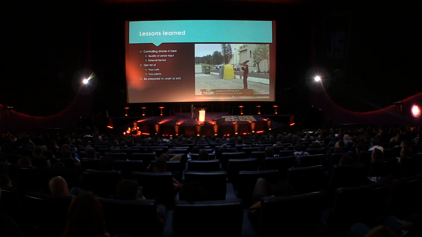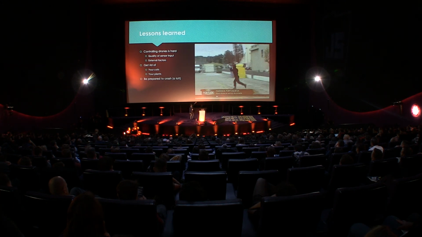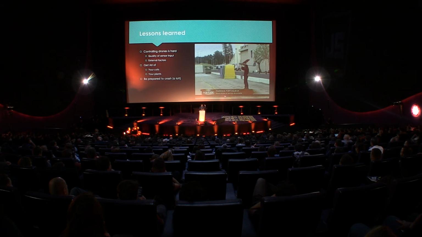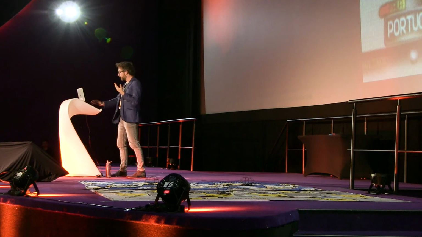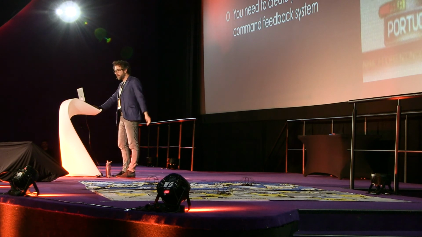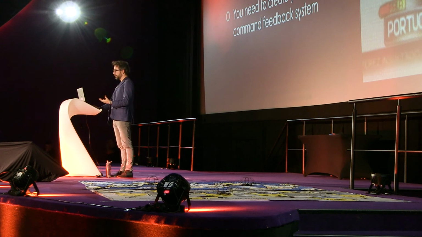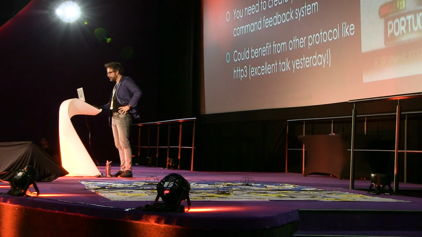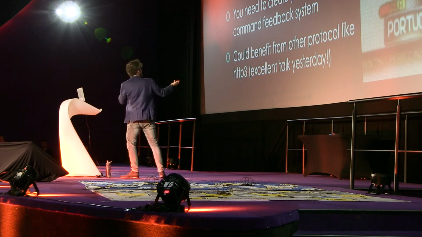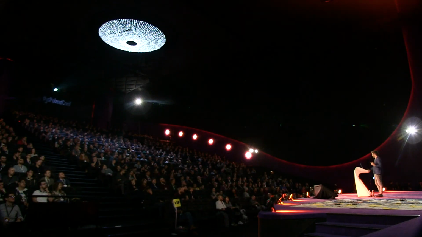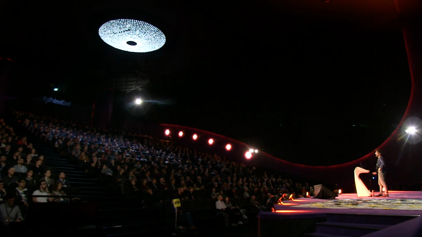Be prepared to crash a lot. I mean, look at the expression of this guy. I love it. Just his whole body is like, but this is very realistic, I will tell you. Again, hardware is very hard. You need to create your own command feedback system just for knowing when a drone was finished with what it was doing. And we could really benefit from other protocols to really start streaming information back and forth. That's it. Thank you.